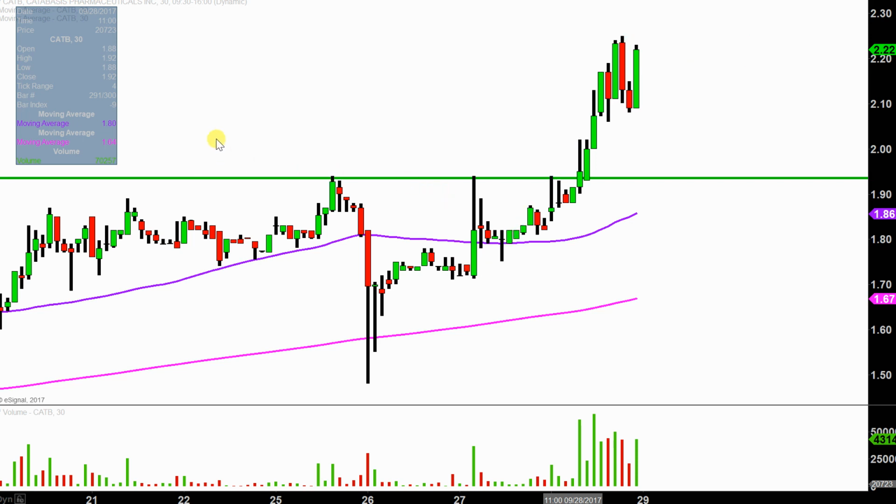And in my mind, it all revolves around this green line right here, which is denoting the $1.93 mark. Why is the $1.93 so important? Well, hopefully we can all agree on the logic that with price movements with genuine strength, with true power, the price is going to progress forward. The price is not going to go back to where it was. I'm assuming you're saying, hey, thanks, Captain Obvious. Of course, if a price movement is truly powerful, it's not going to go back to where it was. That would be a contradiction.